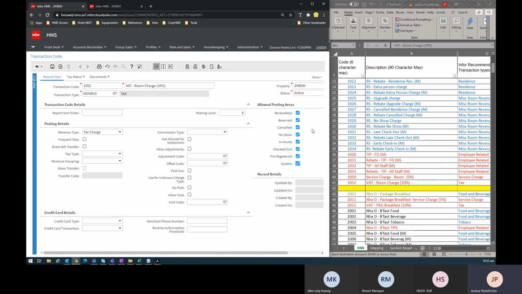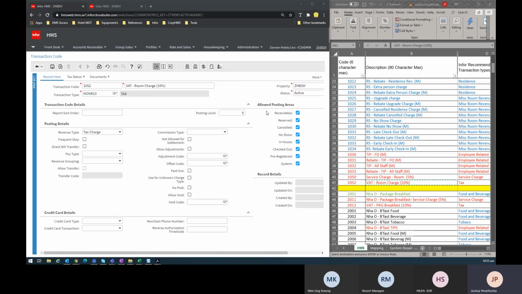For taxes, please enable, treat this one as a system posting, right? Taxes should not be posted by the users manually, independently. So you can look at the taxes as a system code or POS code, right?